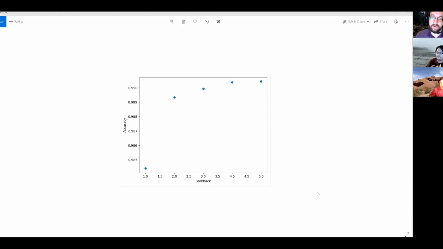As we can see here, the higher the look back, the more accurate the RNN was, noting that the FNN model essentially has a look back of 0. It evaluates only the current record without considering how previous records were classified.